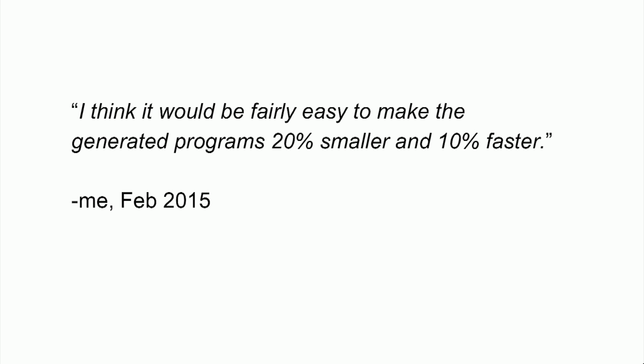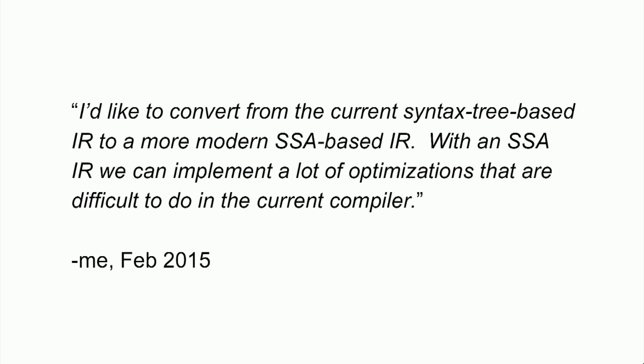And so I made a proposal. Here's how I'd like to fix the compiler to make it better. Instead of going through and fixing all those problems one by one, let's do something more principled that maybe fixes all these problems all at once. And so what I put in my proposal is I'd like to fix the current compiler. I'd like to convert it from a syntax tree representation into an SSA-based representation.